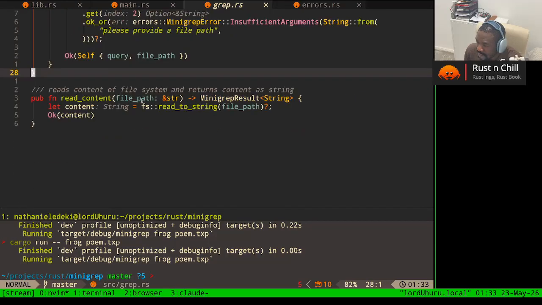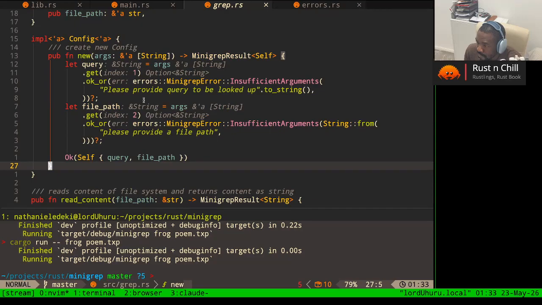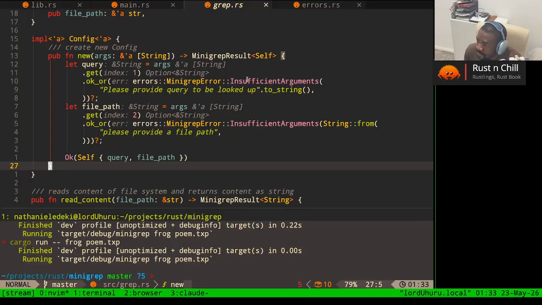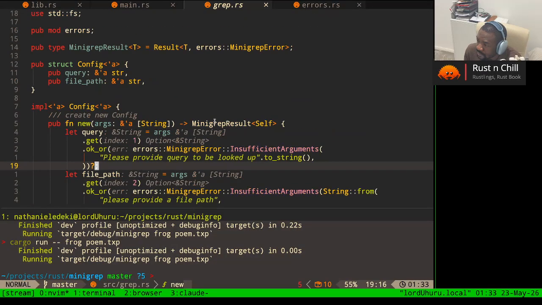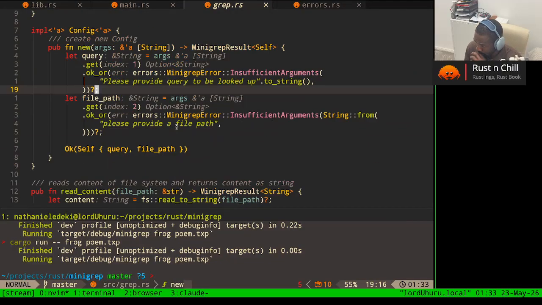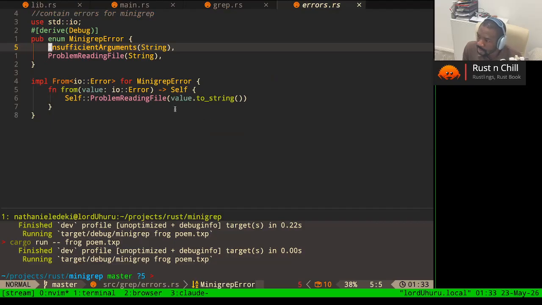Should that be when we want to run it? We might as well. Where do we have problem opening file? Problem reading file. Oh, that's when we try to go from the IO error to, but do we, this is meant to be used, right?